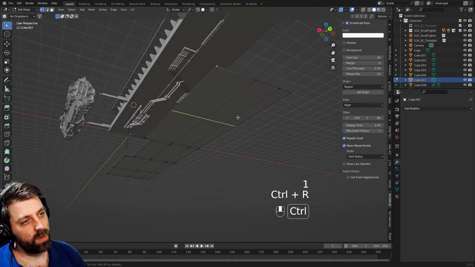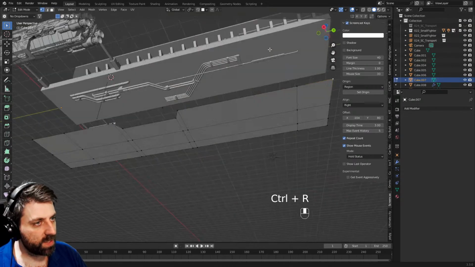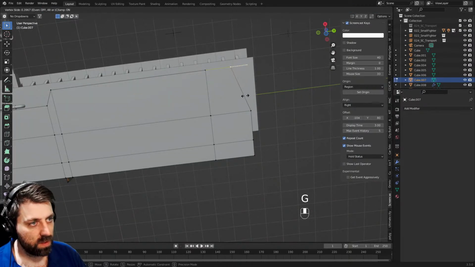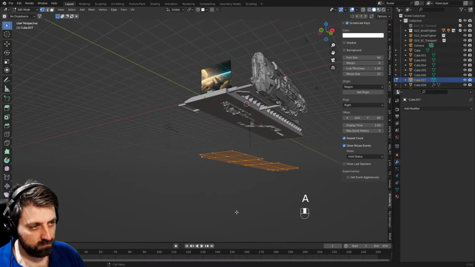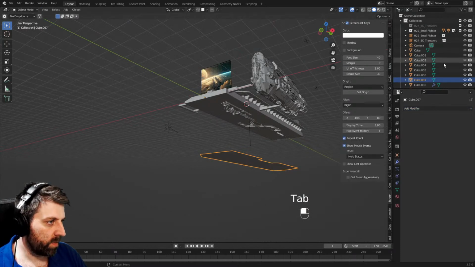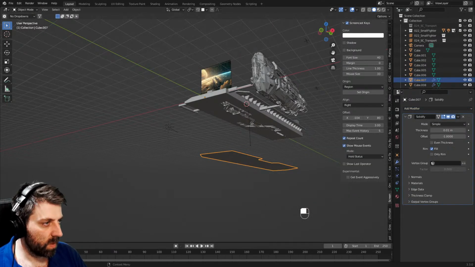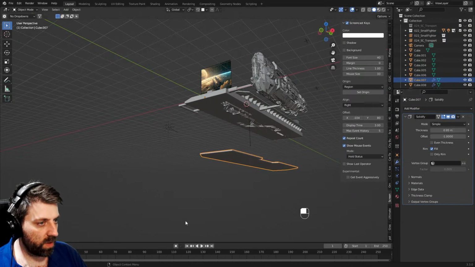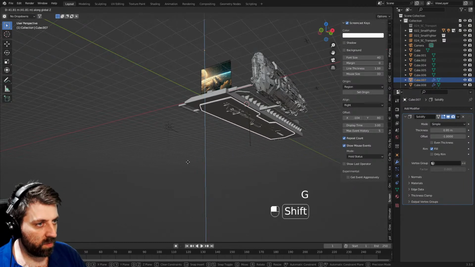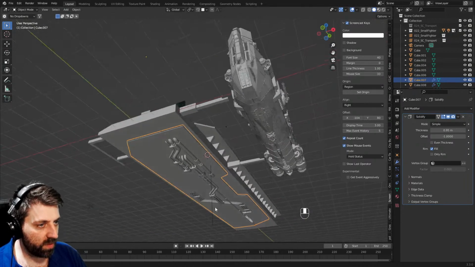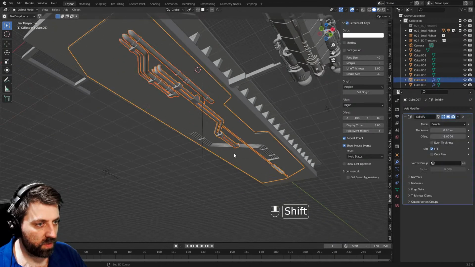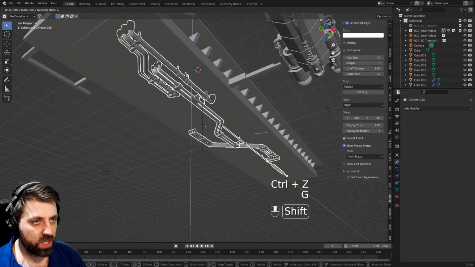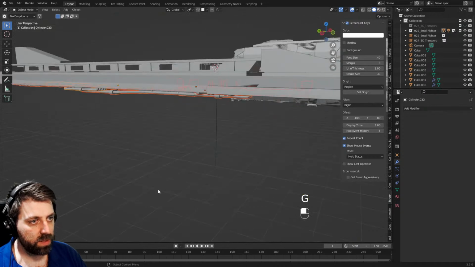Let's go ahead as well and put an edge loop through here. Why is the stupid mouse so sensitive? Something like that. And we'll do the same in this corner as well. Let's just throw a solidify modifier on that one, and we'll make it ever so slightly big. That's kind of breaking up the blandness of the bottom. Beautiful. And then we can grab these pieces here, G to the Z, and bring them down a little bit.